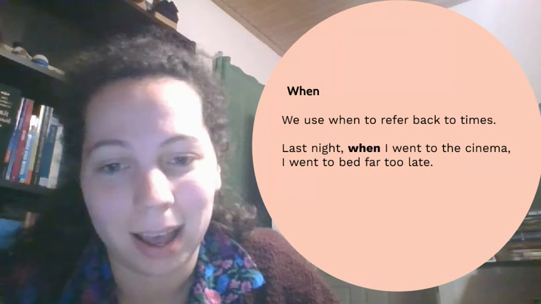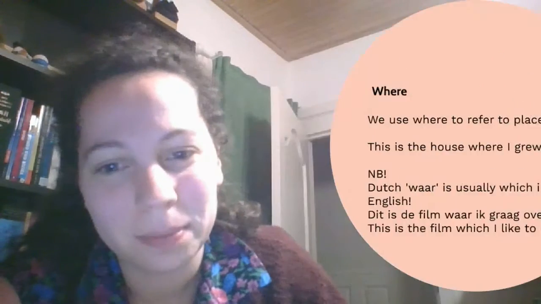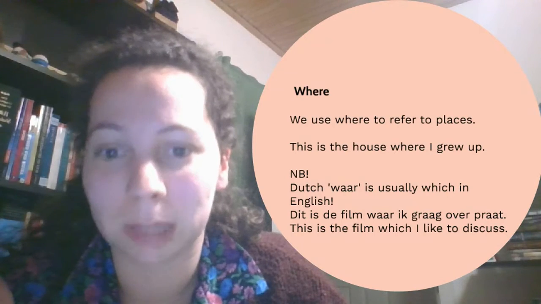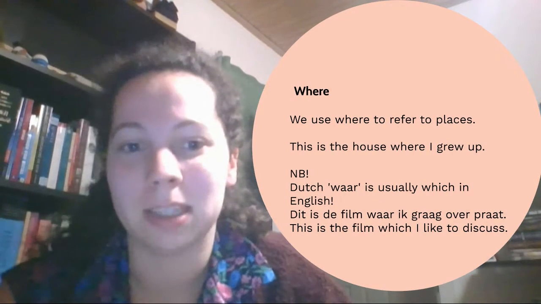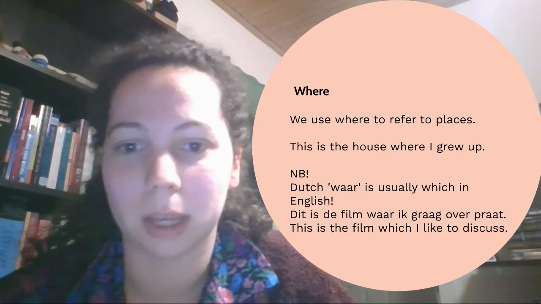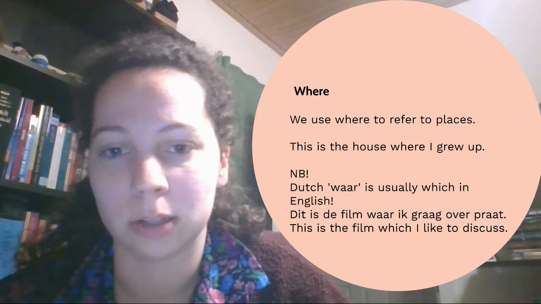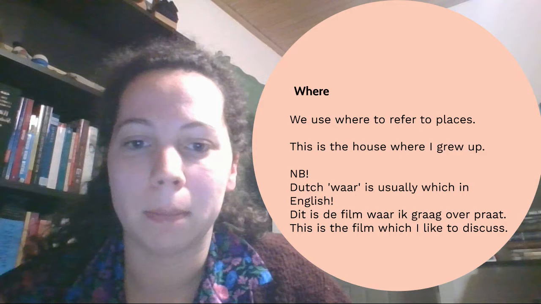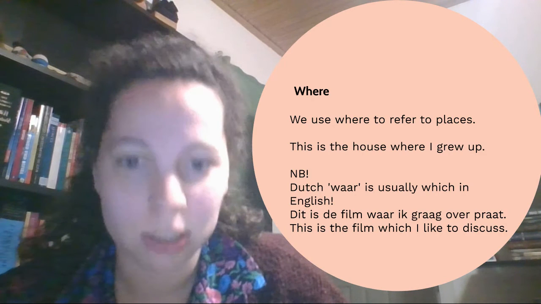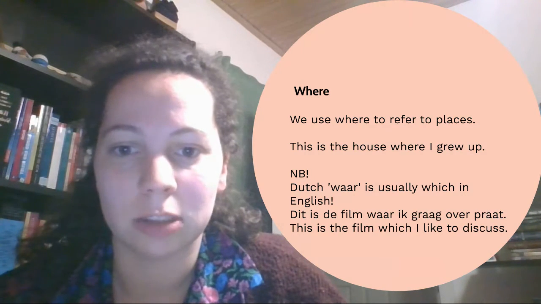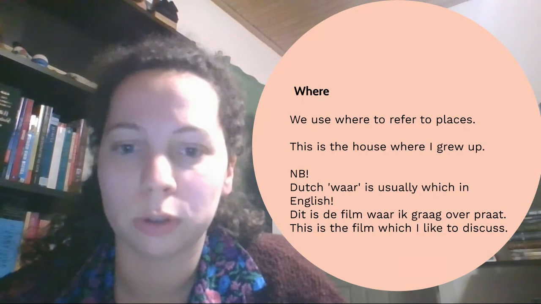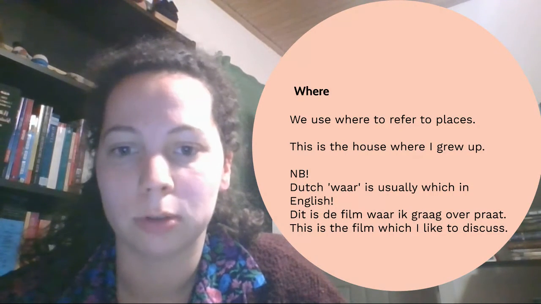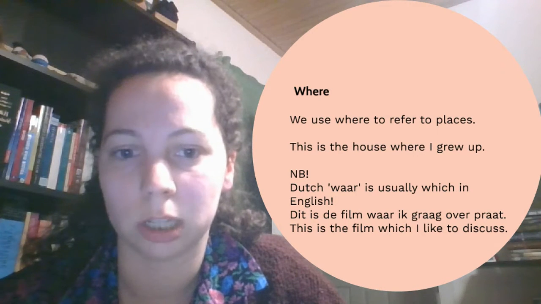That's when. We also have where, and where is not surprisingly the one that we use to refer to places. This is the house where I grew up. Dit is het huis waarin ik ben opgegroeid. There is a big danger with this one. The word waar in Dutch is quite often used for other things than places. And whenever it doesn't refer to a place, you have to use which in English.